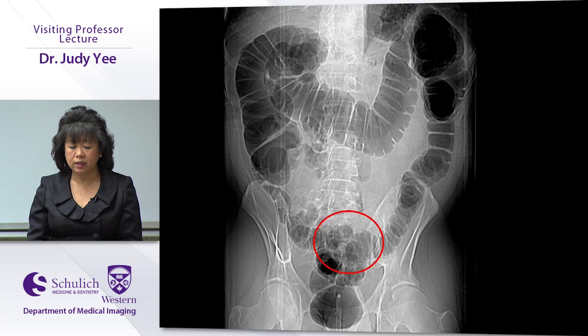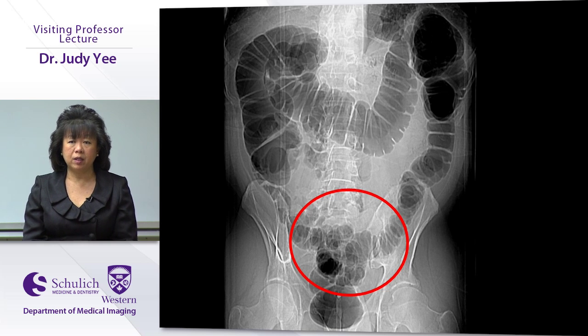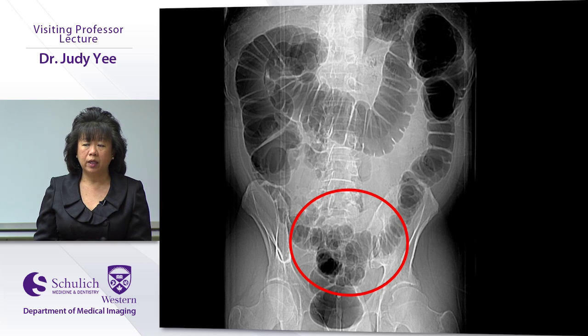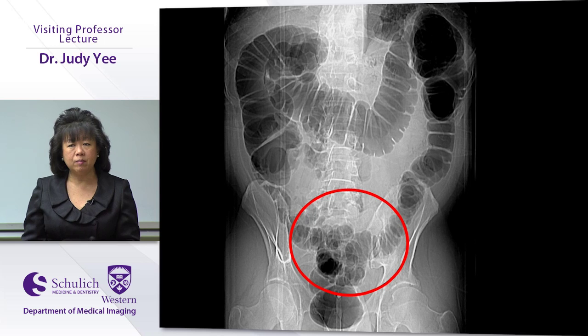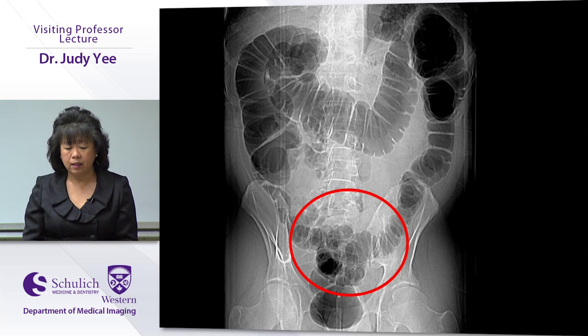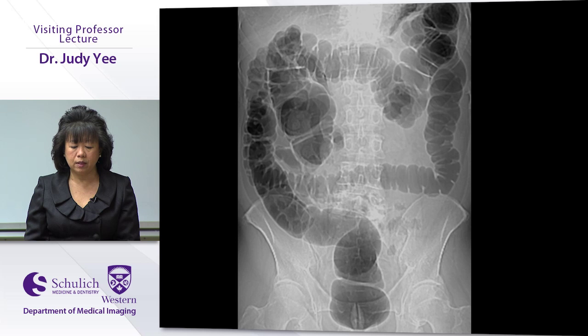This is what you want to see, with a focus in this area. Why the rectosigmoid? Because most colorectal polyps and cancers occur in the rectosigmoid, about 60%. So you need to make sure that you have adequate distension so that you can clear these segments. It's also the segments that have the most trouble, particularly the sigmoid, because of muscular hypertrophy and diverticulosis. But you want to make sure that you're able to get all the way over to the cecum.